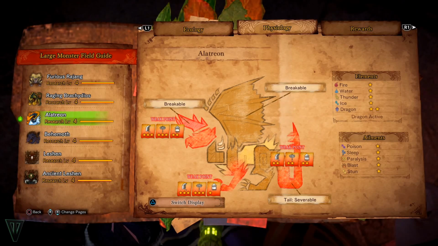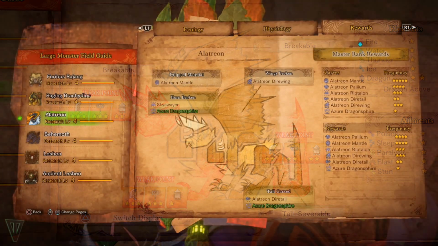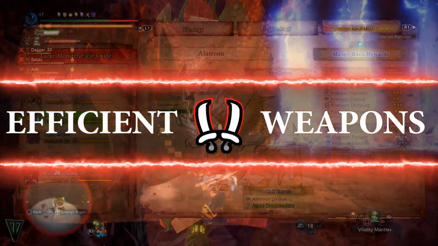You will want to be focusing on the front legs, head, and tail for doing the most damage while melee, and primarily the head and tail for gunning, keeping in mind that gunners never get 3-star damage on anything, so do try to wound when gunning.